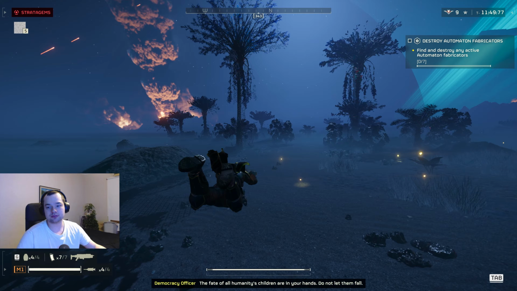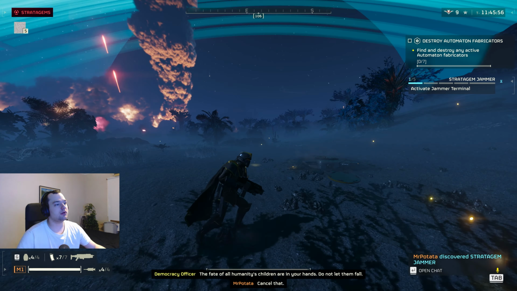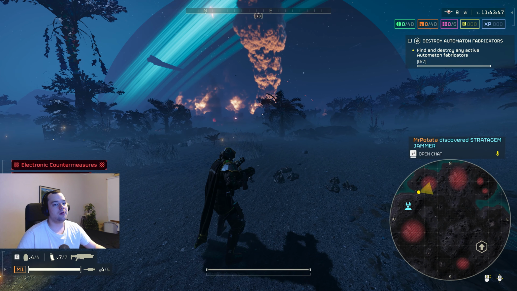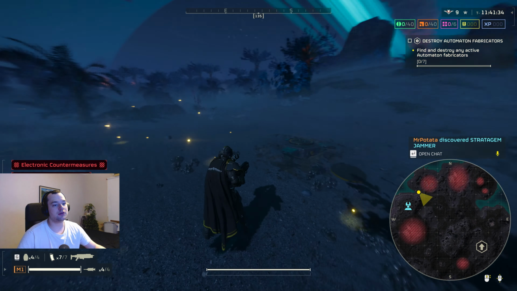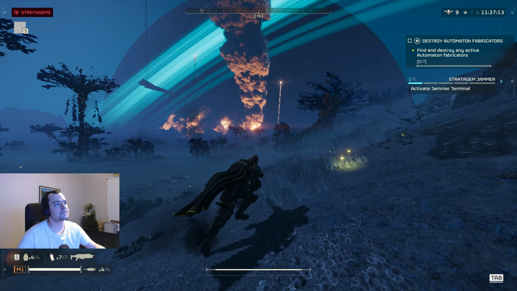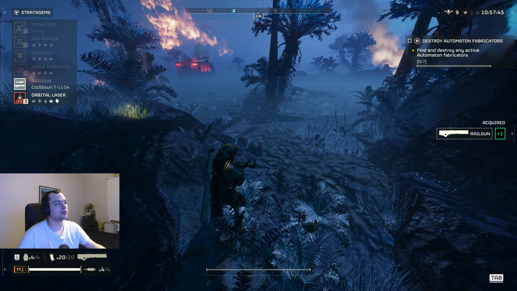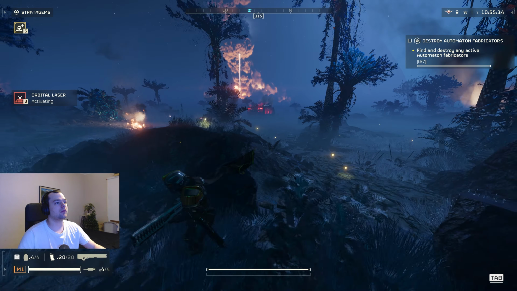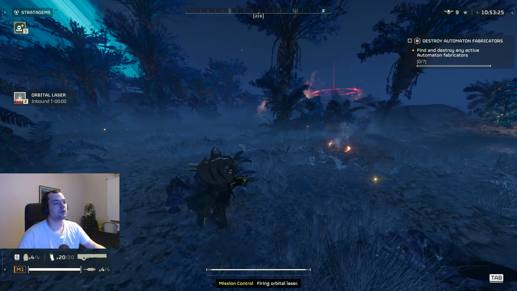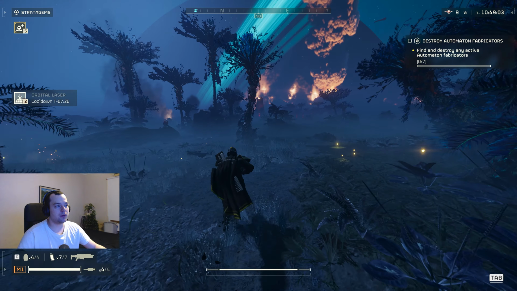Wow. There's a stratagem jammer. But how many do we have to destroy? 7, okay. We gotta deal with this first. I'm gonna go to the stratagem jammer first. Or maybe we should deal with this first.